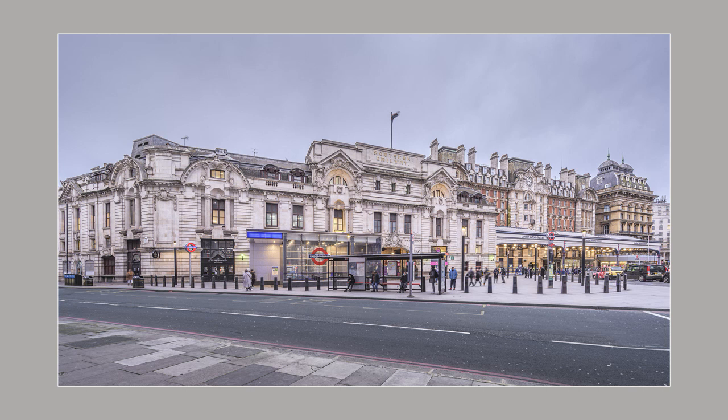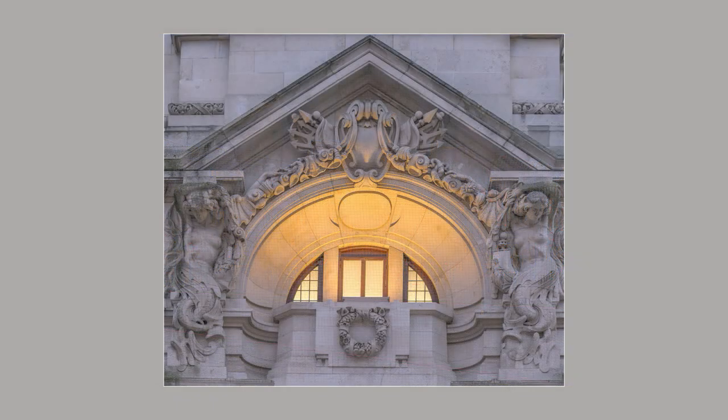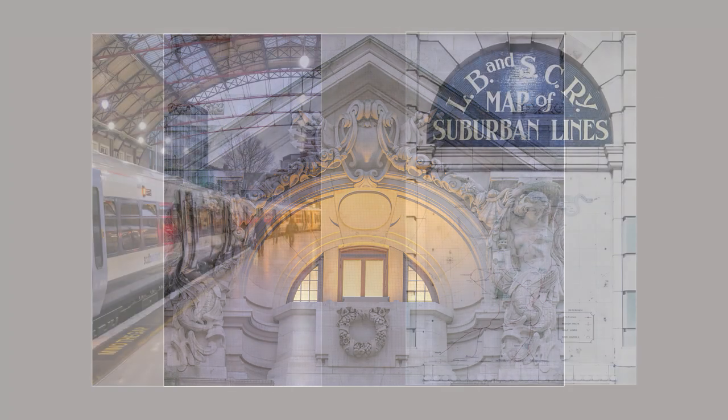Outside it is the bus yard, which has also been recently redeveloped, and after years of chaos has really become a rather attractive bit of the station, along with the new underground entrance there, this glass box on the left-hand side. That's just to show you the caryatids of the Chatham station on the left, which are appropriately maritime because this is where the boat trains used to go from. So unusually, you see there are female caryatids there, both left and right.